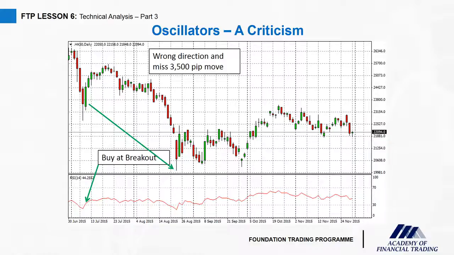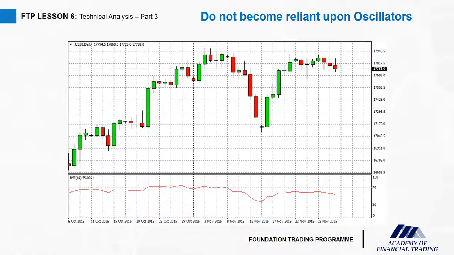So yes, RSI can be a little bit of a useful tool to see some things in the market, to sometimes predict some moves, but you do not want to become reliant on them, because they are definitely not a steadfast rule. If they were a steadfast rule, then everybody would just be using them. That's how trading would be done, and it would be a very boring endeavor. Again, we can just see here it hits 70, and again, RSI says that when you hit 70, it's overbought, so the market should come down.